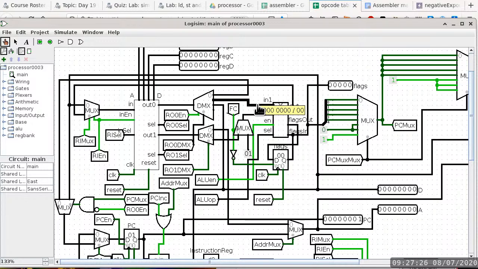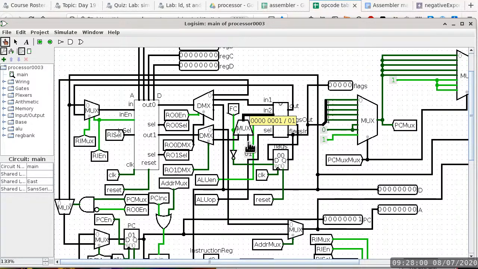We know where that 0, 0, 0 is coming from because we configured the register bank so that register A is going to the output 0, which then goes through this demultiplexer and connects to input 1 of the ALU. So we know where that 0, 0 is coming from as input 1. But what about input 2? Why is it 0, 1? Because I don't have a register that has the content of 0, 1. So that 0, 1 is actually coming from this 0, 1 constant over here.